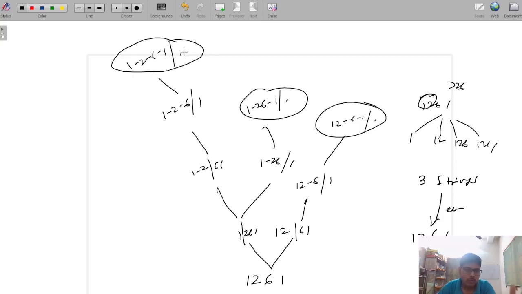Our work is to decode actually, but we don't need to decode them because we just need to give the count of substrings. So after decoding it, that is placing A in place of 1, placing B in place of 2, this will be the decoding part. We don't need to do that. We just have to count the strings, and we got it from this step, right?